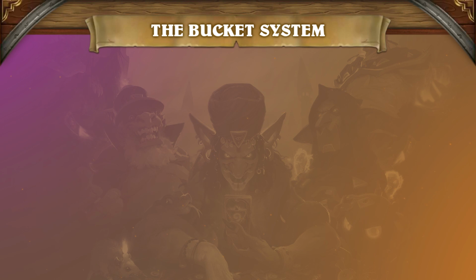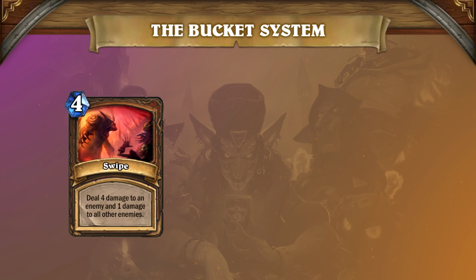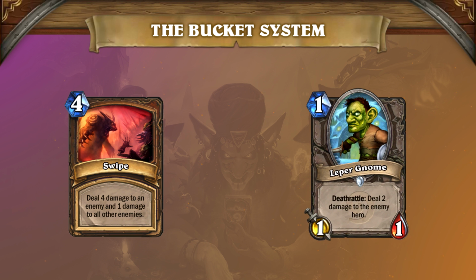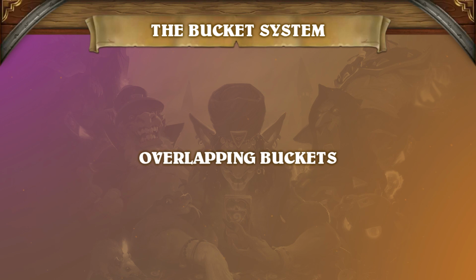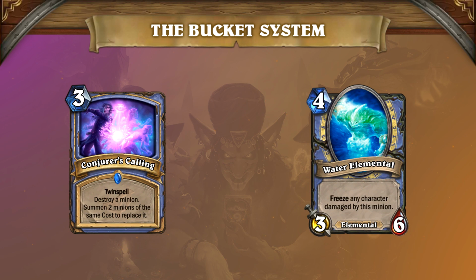Currently, there are 7 buckets, with Bucket 1 having the most powerful cards, like Swipe, and Bucket 7 with the worst cards, like Leeroy Jenkins. The system was made more complex when they introduced overlapping buckets. Certain cards from Bucket 1 can be grouped with certain cards from Bucket 2. Here's one example. Conjurer's Calling in Bucket 1 can appear with Water Elemental in Bucket 2. We will not go into more detail about this now, but you can read more about it in the Designer Insight article in the description to this video.